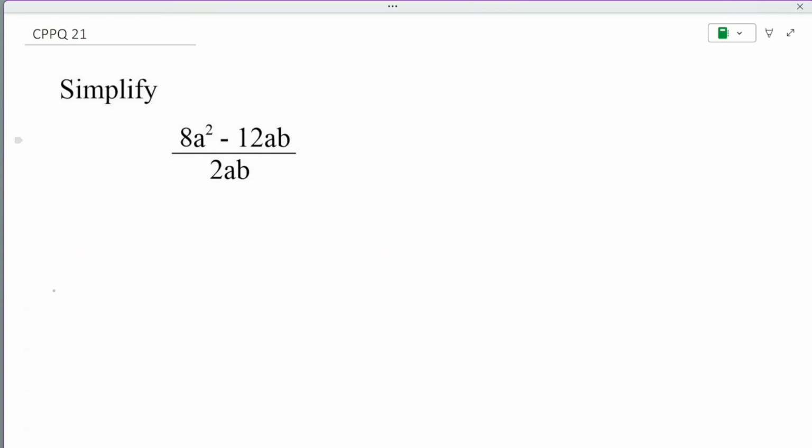By factorizing the numerator, we have this equals, in this 8 you can find 4, in this 12 you can also find 4. So as regards the numerical value of what is common in both 8a squared and minus 12ab, you have 4. Also in both 8a squared and 12ab, we also have a in common. There are two a's here, there's a single a here. So you pick one of the a's, you have 4a common in both 8a squared and minus 12ab. There's no b in this 8a squared, so what is common is just 4a.